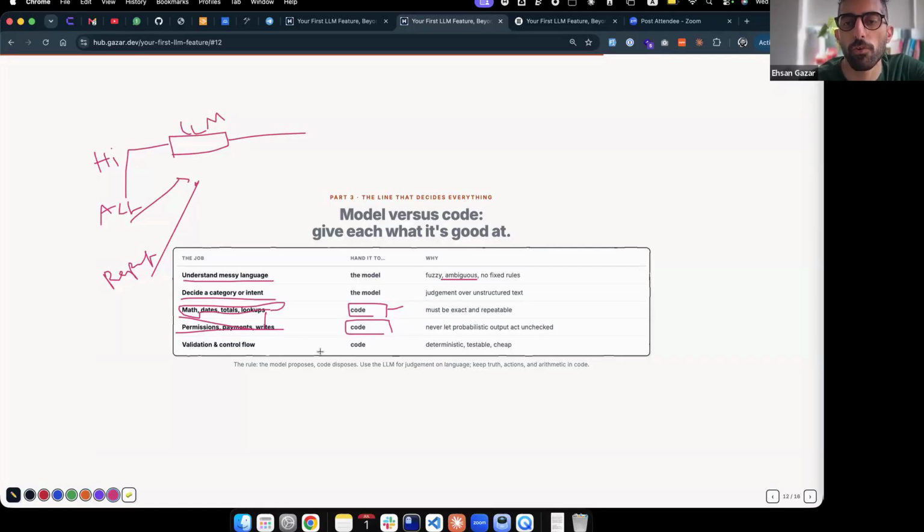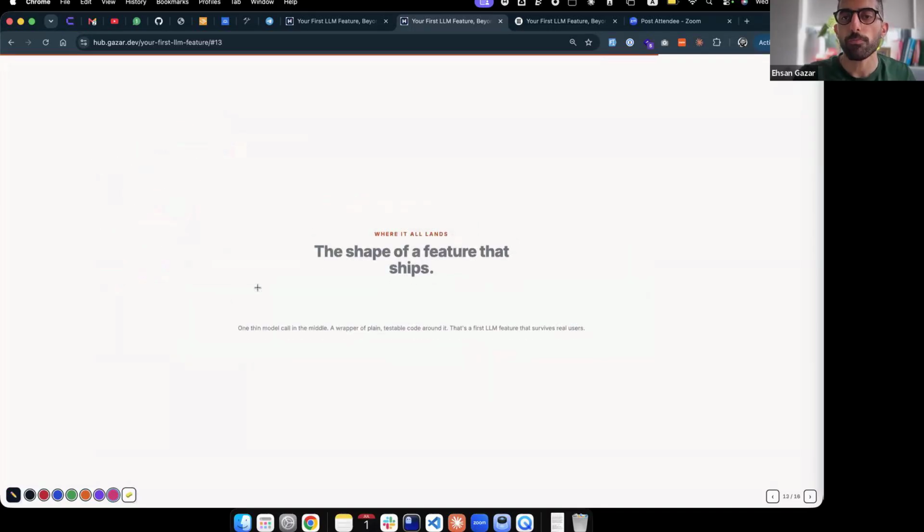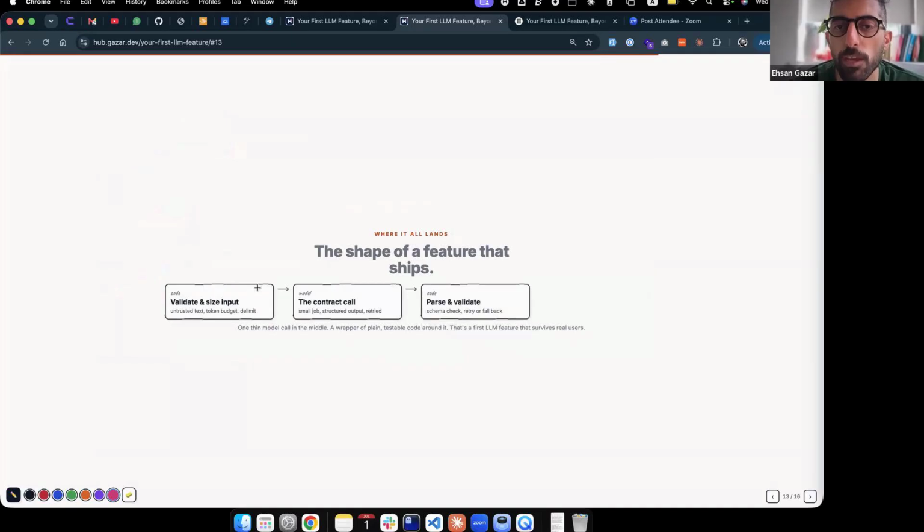And then with the control flow and stuff, you can also do the same thing. It's testable. As long as it's testable and you can make a logic around it, you can actually test it with code as well. You can also test other ones to just make sure they're actually a string, or is this something within the boundaries that you expect the AI to return. So the shape of a feature that ships is really important.